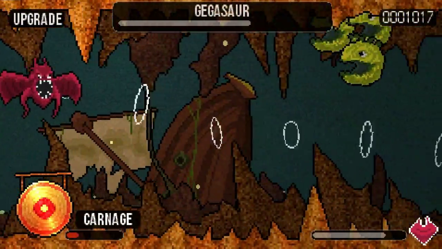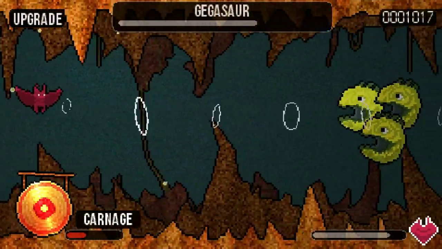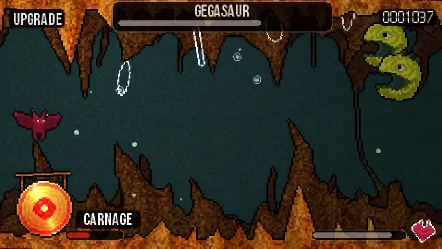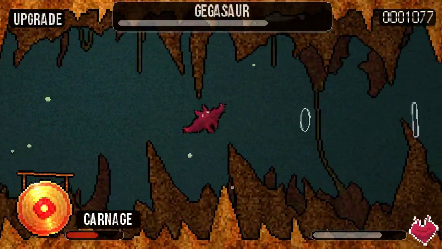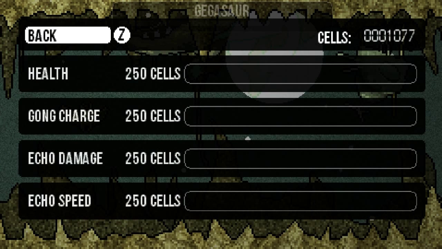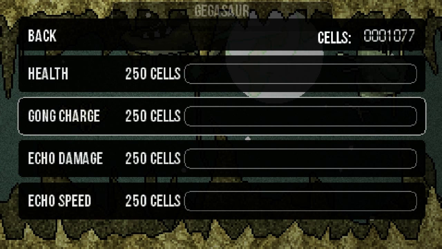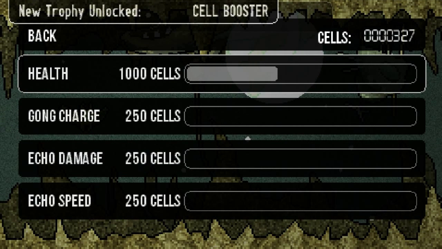Where'd he go? Oh, he spawned children. Well, let me kill his children before they decide that they do actually belong in this world. Good, I got some cells. Actually, you know what? Pause. Let's pause time for a moment here, because I could probably upgrade something. Let's upgrade my health with everything, because I feel like that would be good.